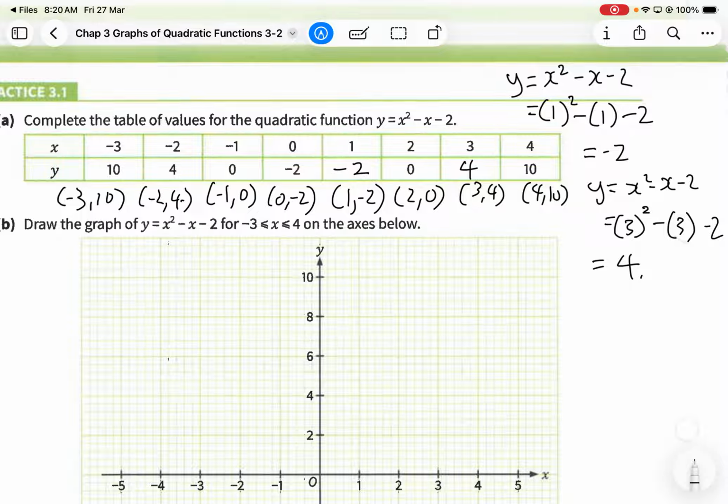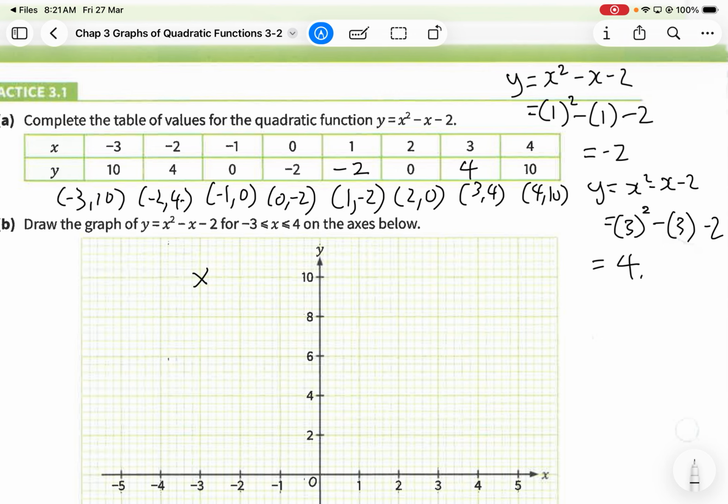Then you go and plot these points onto the graph. Then after that you join them together. That is the graph of this equation or this function. Okay? So let us go on. Negative 3, 10 is always x followed by y. So it's always horizontal followed by vertical. So negative 3 is how far left or right. So negative 3 is here. Then 10 is how high. So left, right is here, up, down is here. Up until 10. So negative 3, 10 will be my first point here.